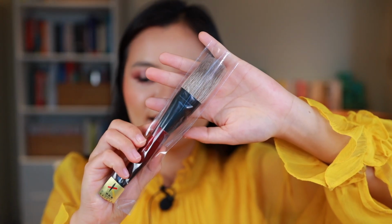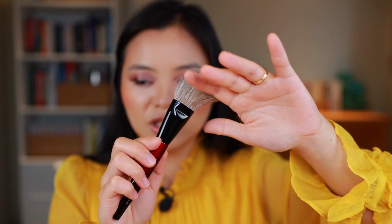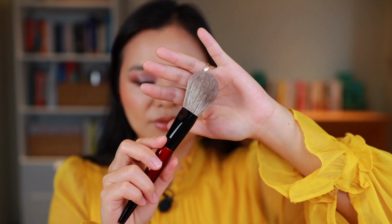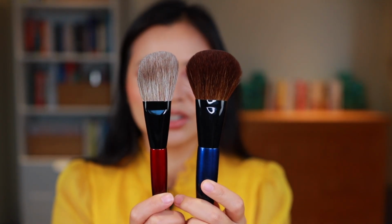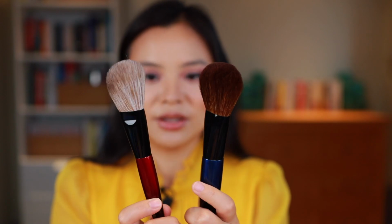In addition, I finally picked up the Face Pro from Sonia G. This is what it looks like unwashed. It will definitely bloom and become fluffier, but this is a brush that for a long time people have raved about and said is their favorite face brush or favorite bronzer brush. And so I'm also curious to compare these two and see which one is better for bronzer. As you can see, the Face Pro is a bit smaller and has that tapered top. So it is quite different from the Bronzer Pro. And it's also shedding a little bit, but that's to be expected for a brand new brush. So I'm really curious to see how these perform, and again, to compare both of these with the Niji Pro, which is my current favorite bronzer brush.